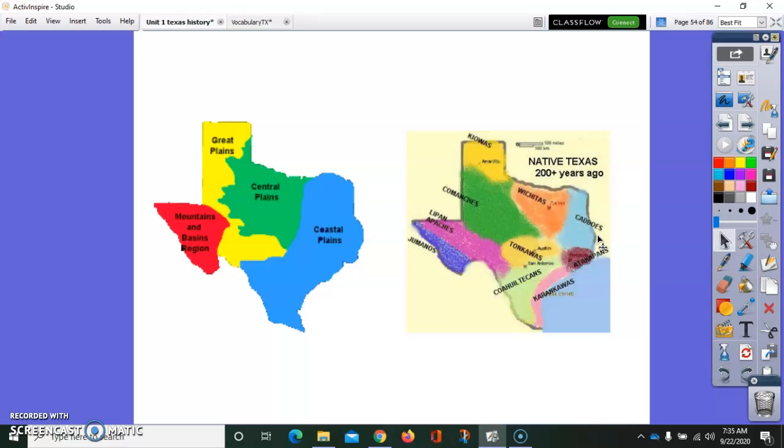You will not be filling in a chart. You instead will be opening up a Google document in the assignment, and you will be writing a description. Now, after you've watched the videos and you have read the articles that are there and you've read your textbook, you should be able to take all of that information and describe to me how these 2 Native American tribes lived. You'll only open up one Google Doc.